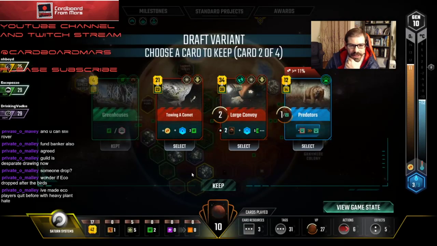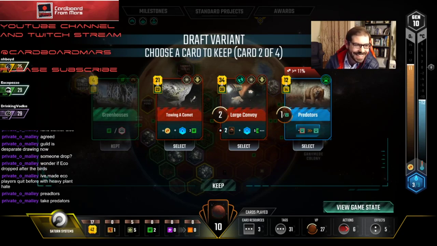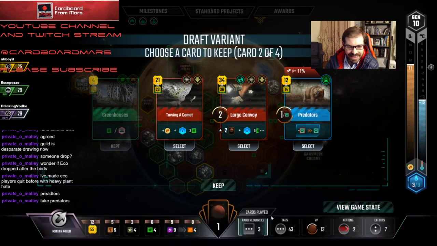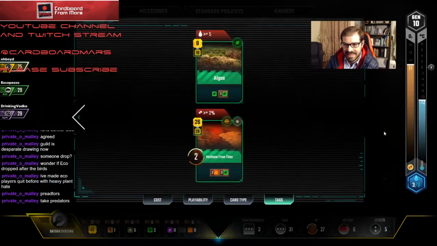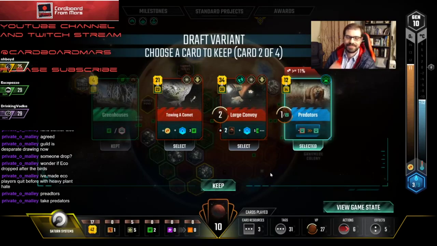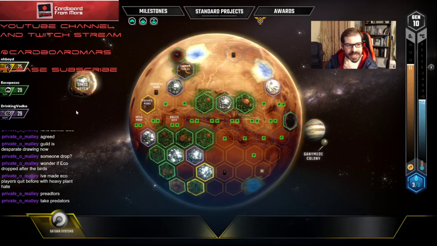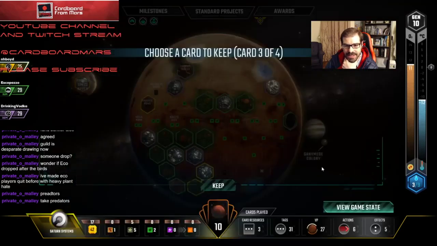Oh my gosh, convoy and towing a comet. I mean, convoy is amazing, but we have to pass birds? Oh my gosh. Oh man, that is so annoying. Wow. I think given the cards that we have in hand, I don't think we can pass predators. Oh man, that's annoying. That's a rare situation, but we don't have that much money and we have other things to do with it.